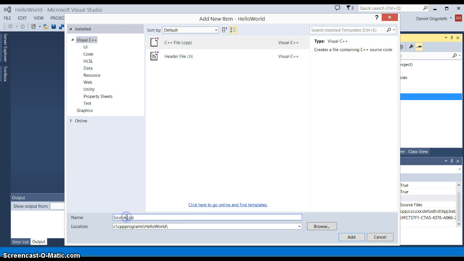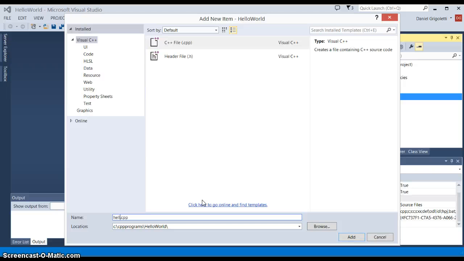But if you want to change this from the get-go, that way you can identify the file more easily than just by the name source, you can name it. Here you have to realize that the name of the project is Hello World, but the source files can be any name. They could be the same name as the project, a variation of the name of the project, or any number of names, because you could have many different CPP files in one project. So when you name this, just be thoughtful about it.